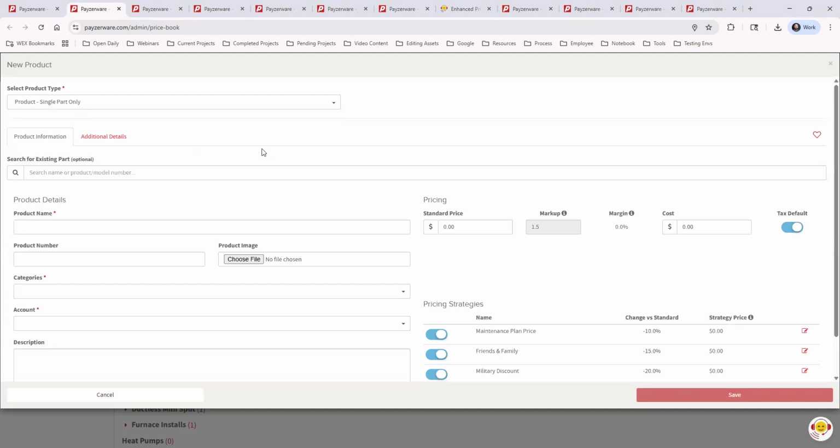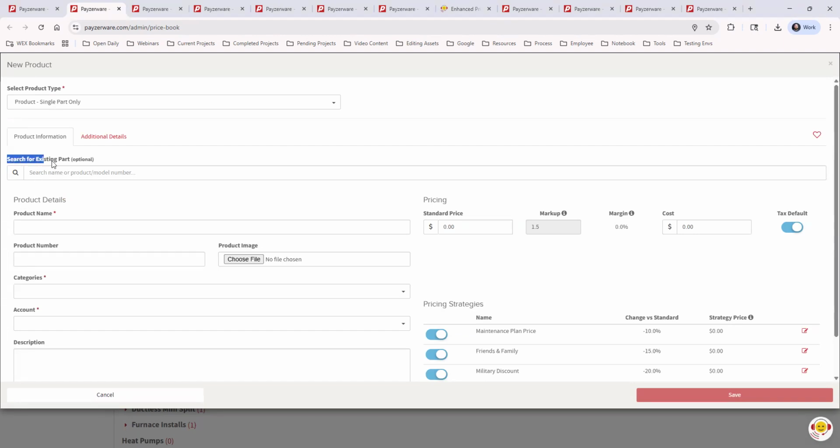I know I have items in my QuickBooks item list that I use, but I would like to bring that in and use that item in my WEX FSM price book so I can then have the benefits of that. I can organize it, I can put it in a category, I know what folder it's going to be in, I can update the pricing, etc.